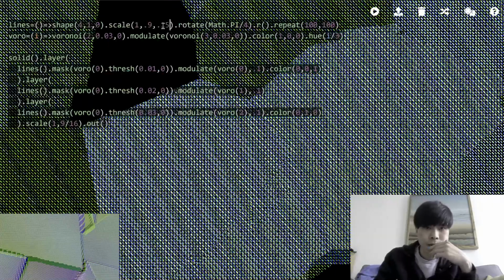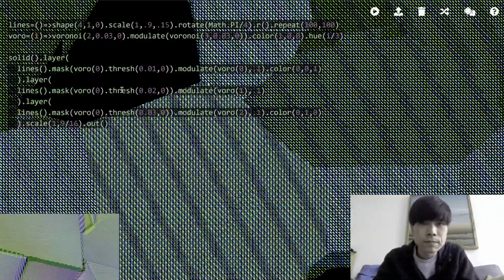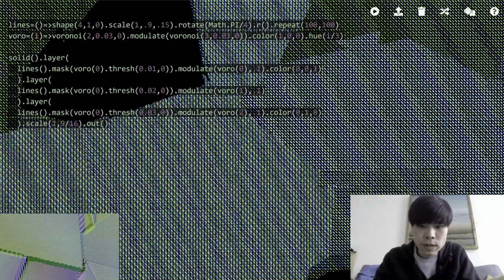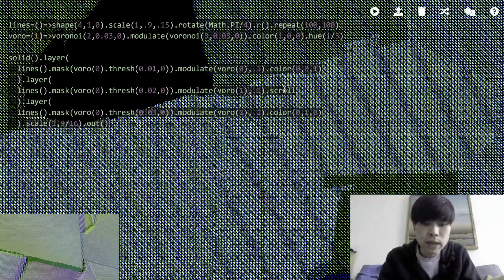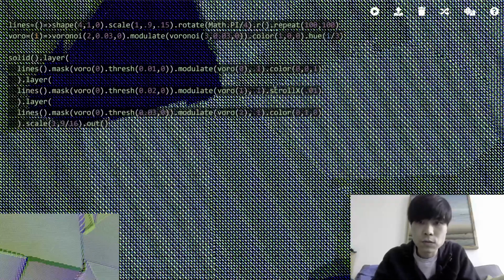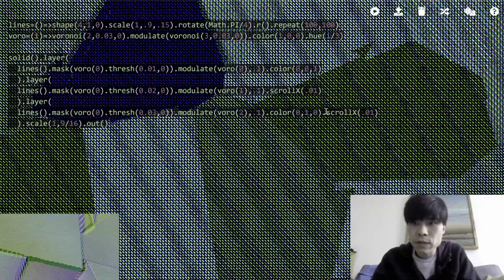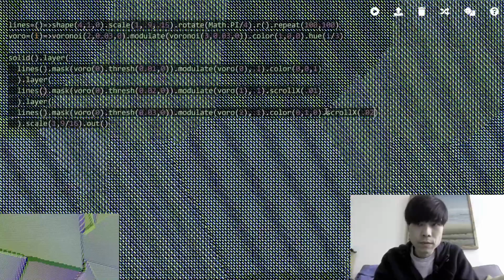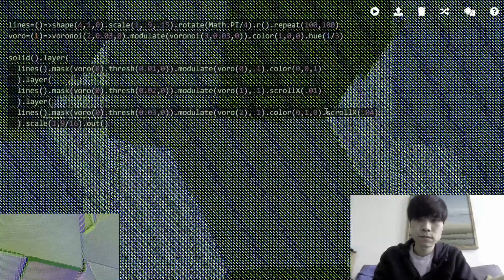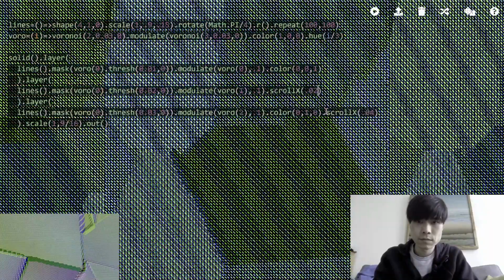I think I can also add a tiny bit of scroll X to these two layers to make them not align completely. Can be. Yeah, but it's very hard to tweak the parameters. It's very busy.